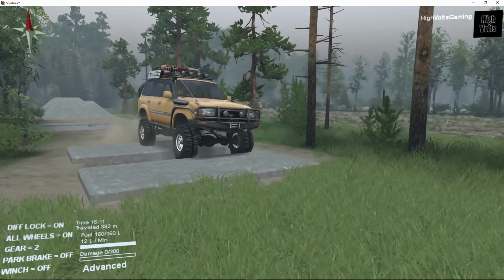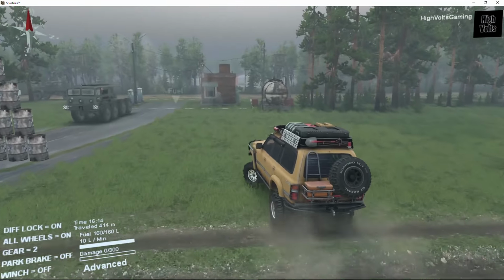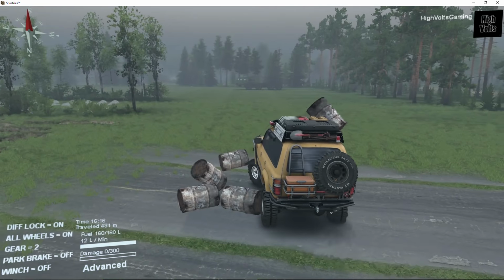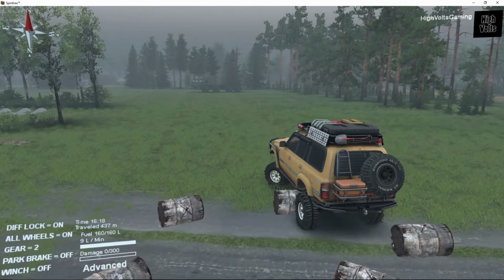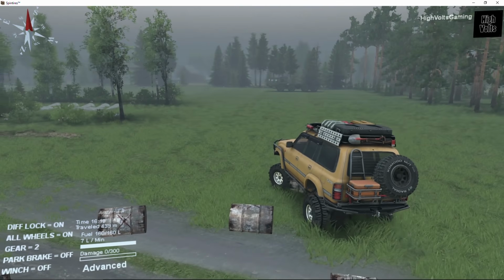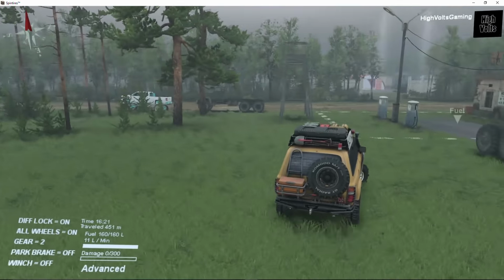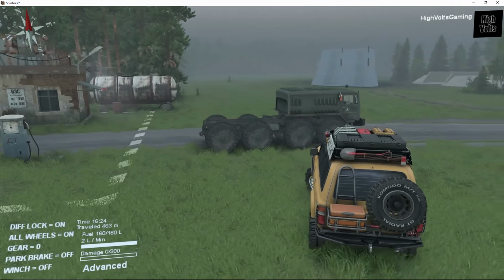Let's see if we can hit second gear. Bounce right over that hole. What hole, right? Let's take out these oil cans. Boom. We got one stuck under the vehicle. We got a couple of them stuck under there. Man, how many oil drums can you fit under one FJ? And there's a MAZ. We don't want to hit that.